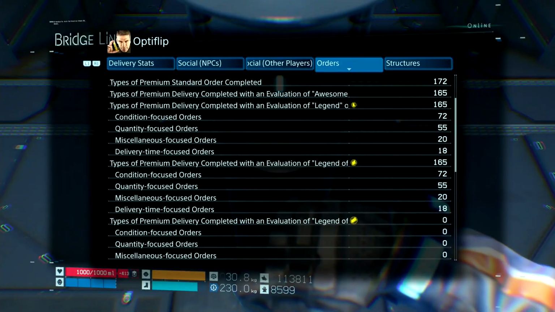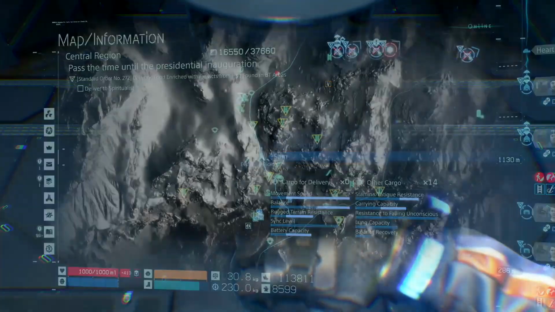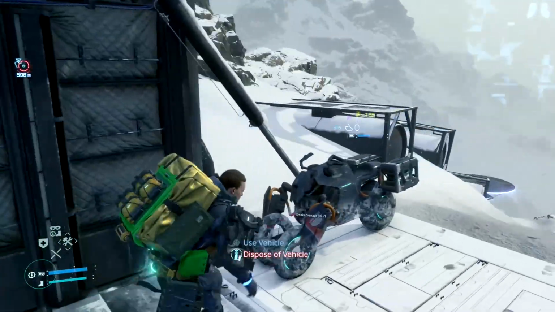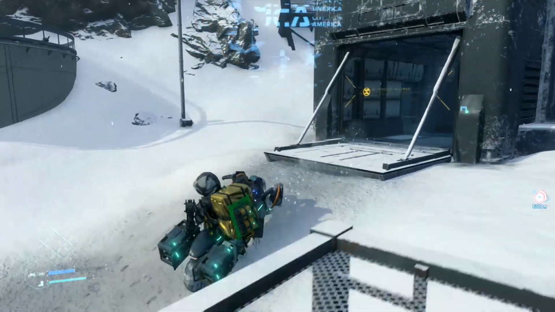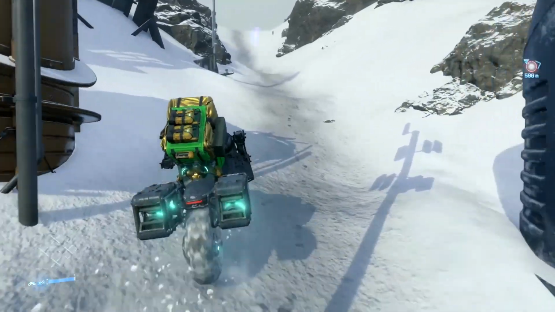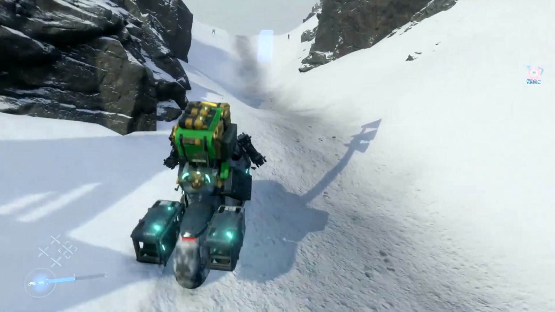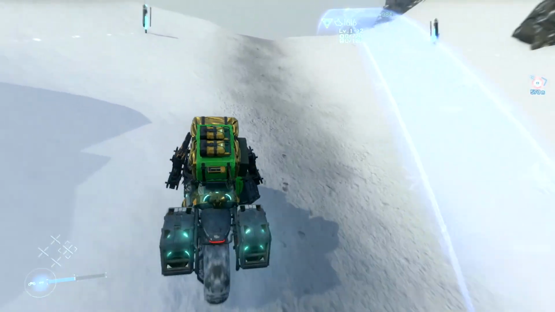Yeah, so look at my... So I've done 18 times. I've got to do 2 more times, and then I should get a trophy for doing 20 orders with a Legend of Legends in every type. I think it's misc, delivery time, volume, and container damage. I think that's the 4 different categories.